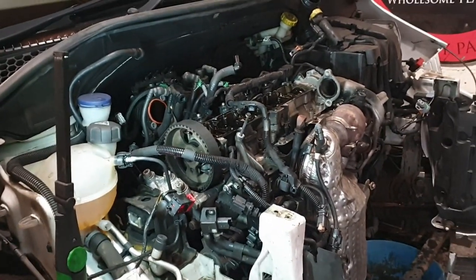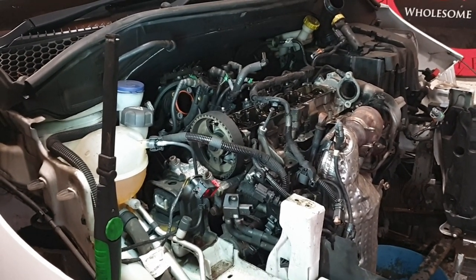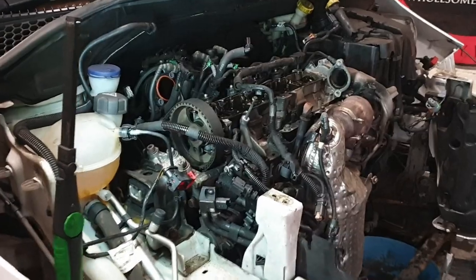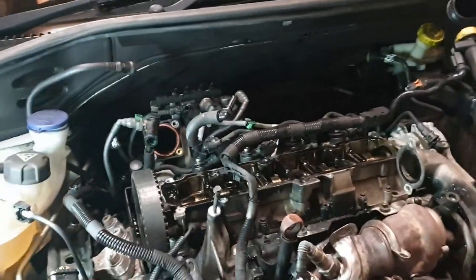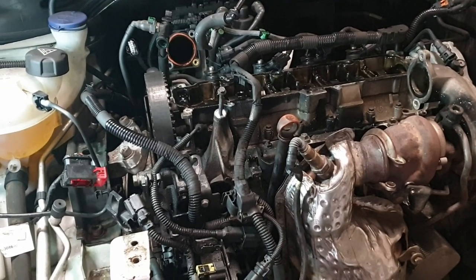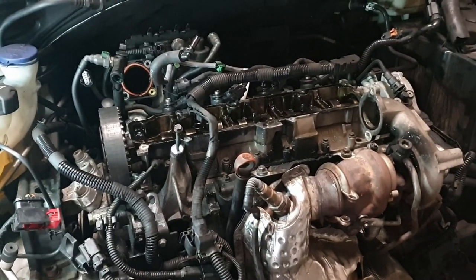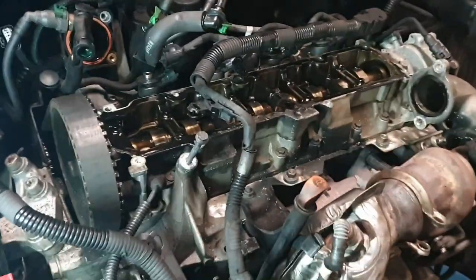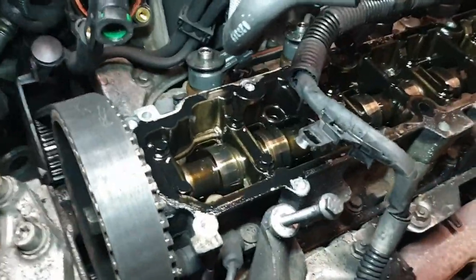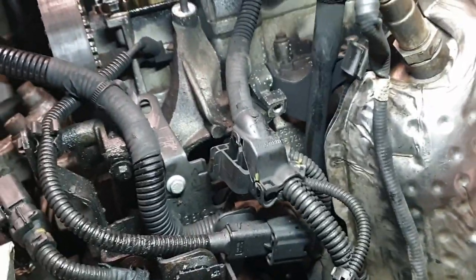About to cut one or two bolts off, but how old is this car? 6 years, 7 years? It's French. Very lucky that's all I'm about to cut off. So we'll keep... I'm starting to feel the doubts now. What does it go into the head? Yes, I think there's one bolt. Might not have to take the alternator off, actually.